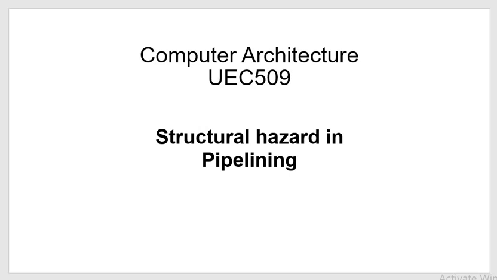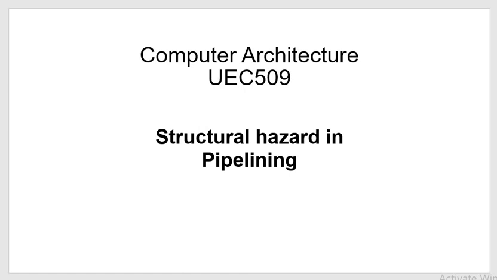Hi students, today we will discuss the structural hazard in pipelining. It is one type of hazard that occurs in pipelining. As in the previous classes on pipelining, we have already discussed what pipelining is, what the need for pipelining is, and what the difference is between the pipelined and unpipelined data path.